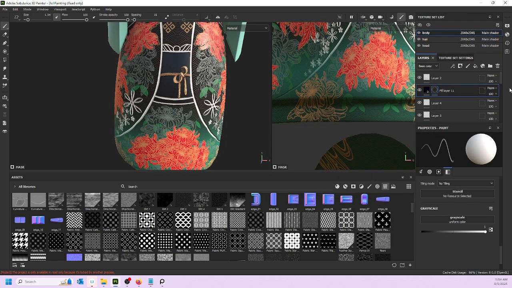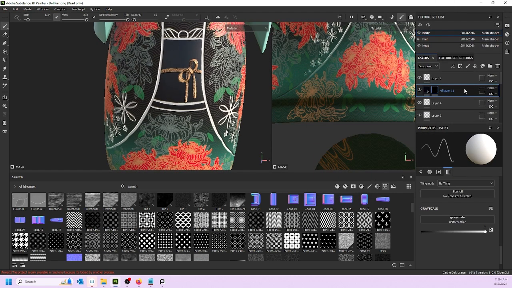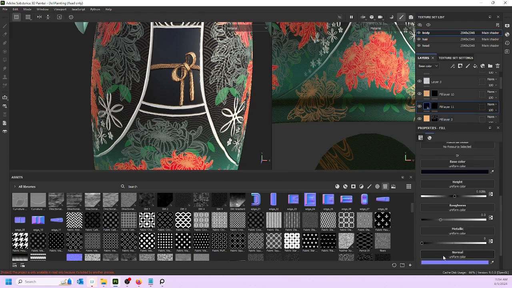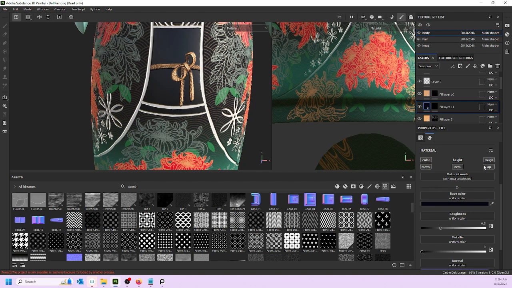Black mask. I'm going to bring this underneath the OB belt so it's not going to mess with what I did. All underneath that. And we're going to paint this in, because I know this color isn't right. I'm going to turn off the height for this. Off. Don't need this.